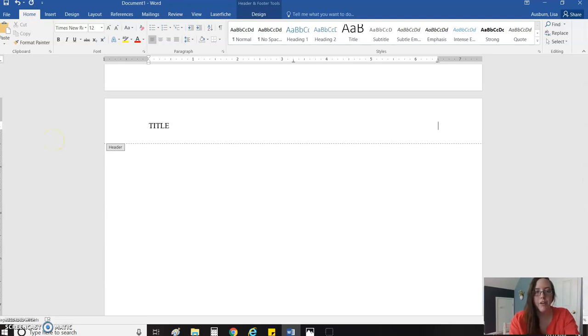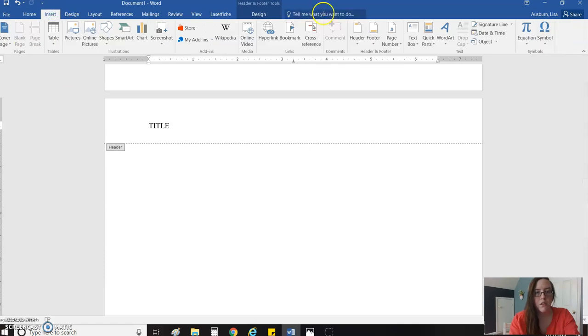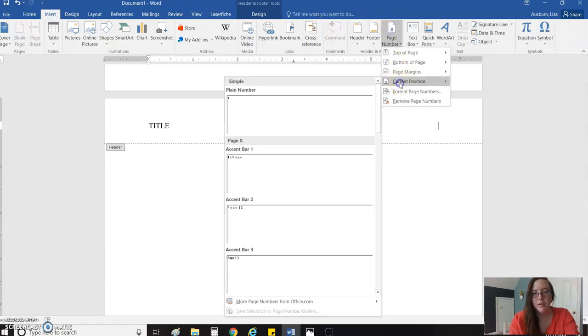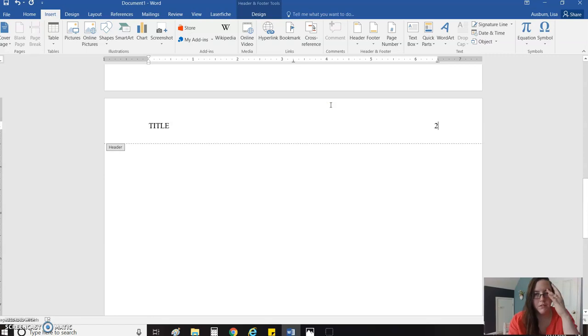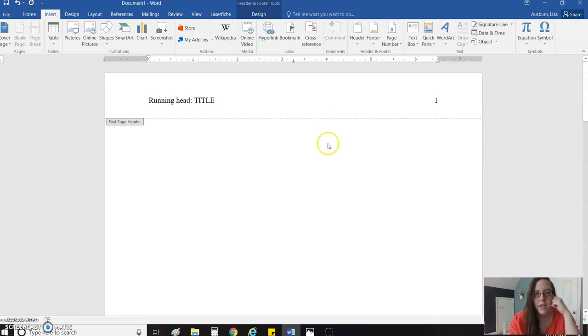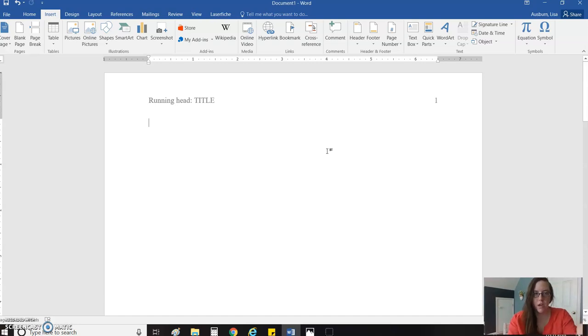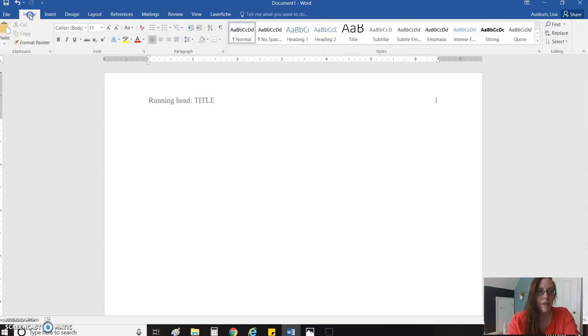Okay, so then I tab over again, and oops, I tabbed too many times. That takes me to the right, and I will insert page number, current position. I pick the first option. Okay, so my headers are good to go. Now I can format my overall document. Even though I did my headers with Times New Roman size 12, the body hasn't carried over, so I have to change that as well.